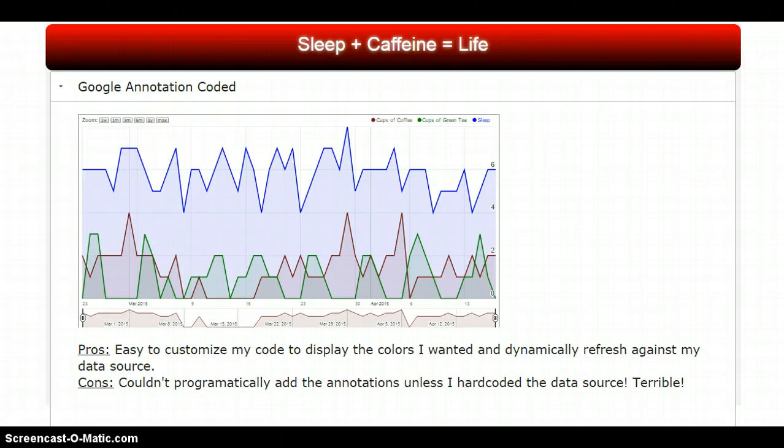I chose my topic because I don't sleep much due to work, kids, and school. I tend to consume a lot of coffee and green tea normally, so I wanted to find out if there was a direct correlation between it and sleep. In other words, if on days I slept less, I drank more caffeinated beverages.